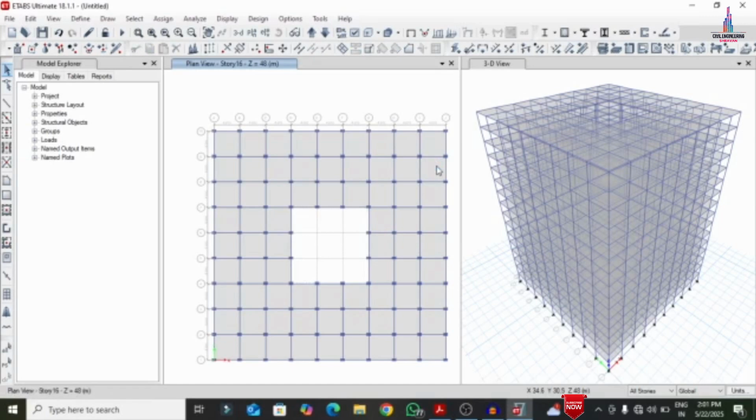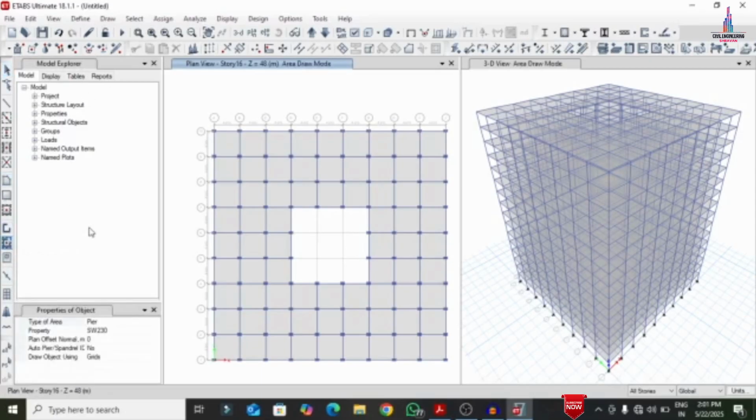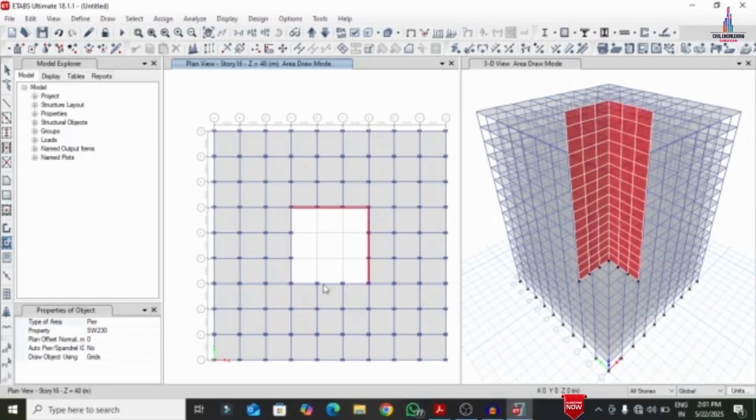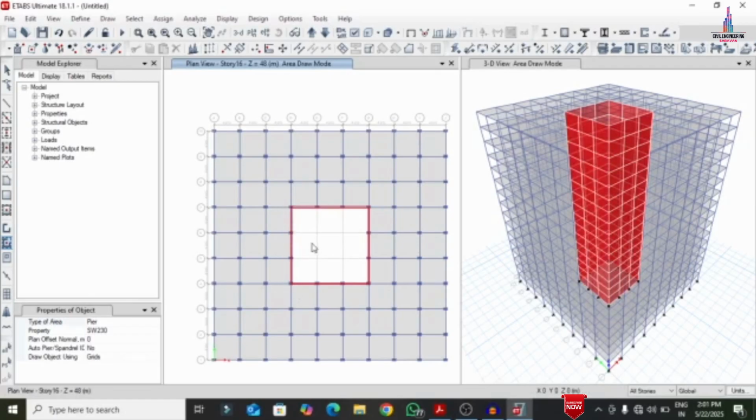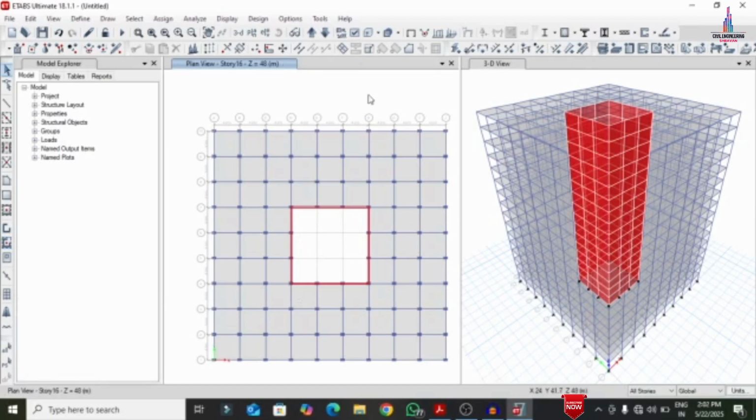After this we have to assign that particular location with the shear wall section. So for that, click on the quick draw walls option here. Select the shear wall property and just drag to the respective model like this. Again in the same process we drag to the respective model, and again, and once more for this building. Now you can see it was made into a tube-in-tube structure.